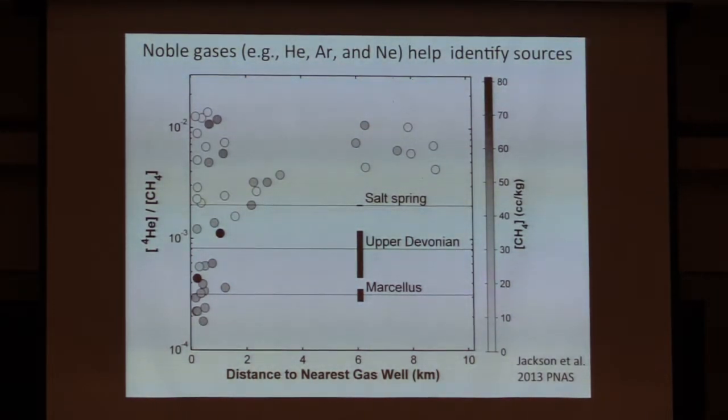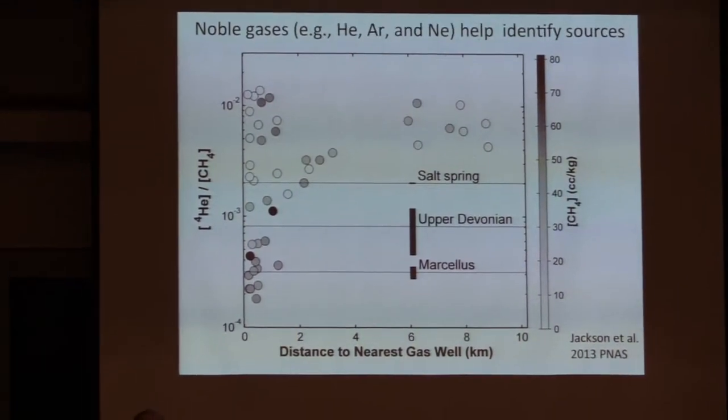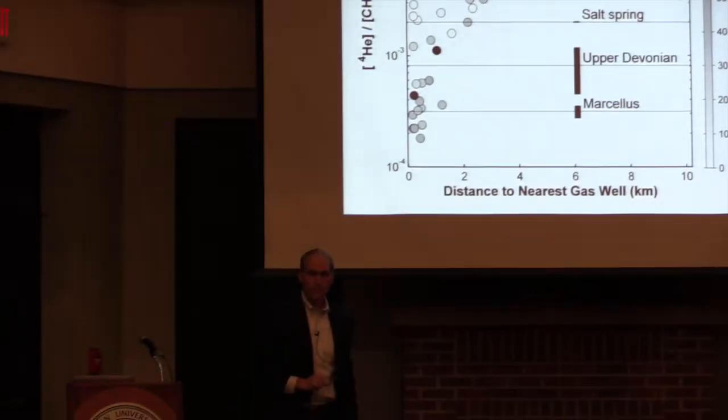Upper Devonian, that's not Marcellus gas, all the way down here. That's the natural gas that they used to extract 50 years ago. So there are these pockets of gas in intermediate layers at intermediate depths that have a different signature than what's found deep underground here in the Marcellus. So this is what we're comparing it to. This is what's in the home water. And the point here is that there's a spread across the whole thing, but when you're within a kilometer, you see gas that looks like the natural spread, you see gas that looks like the intermediate Upper Devonian, and you see gas that looks just like the Marcellus.